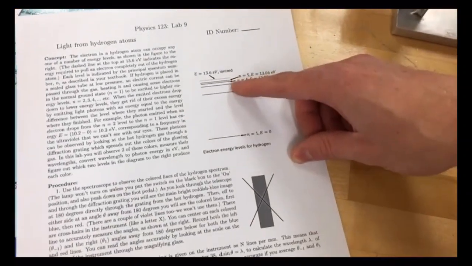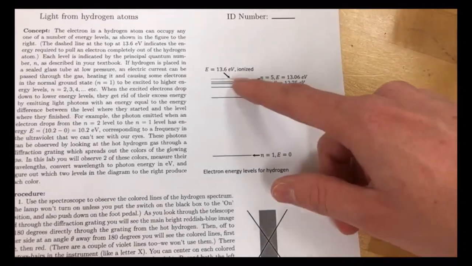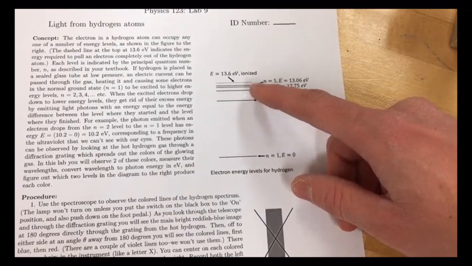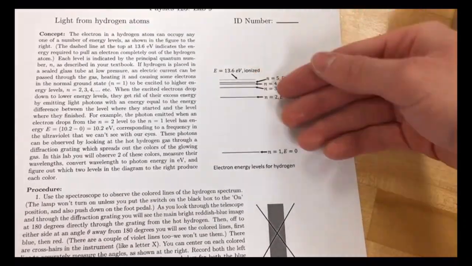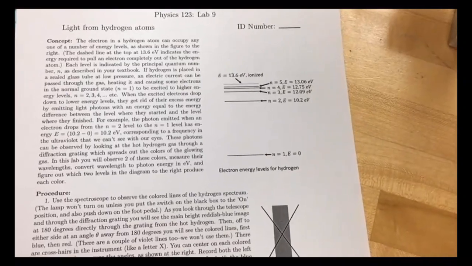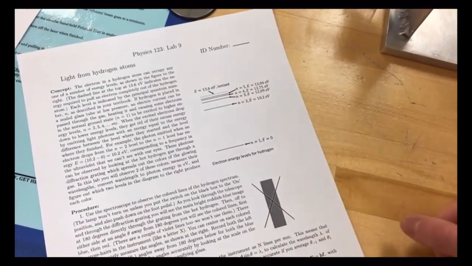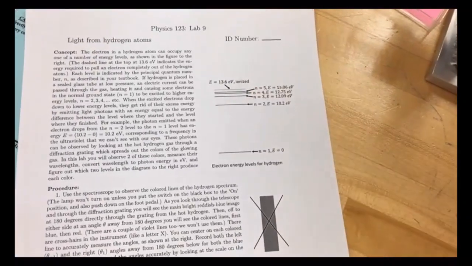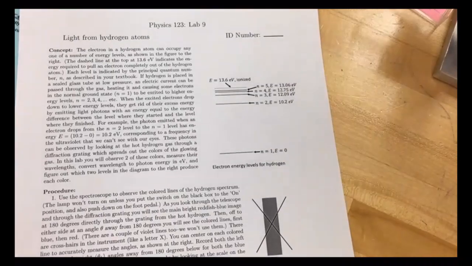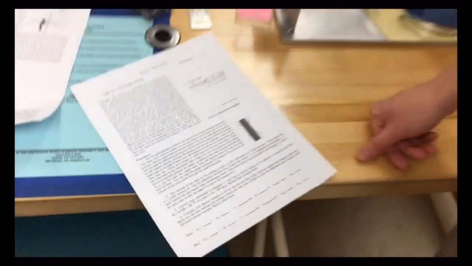These lines are created as electrons drop down to certain energy levels. They could be going all the way down, or maybe from one higher energy level to another higher energy level. Think about these spacings. These spacings correspond to energy, and those wavelengths also correspond to energy. So think about why some of the lines might be closer together than others. That's all just food for thought. You don't have to write about this or anything, but just something to think about.